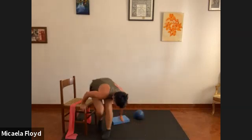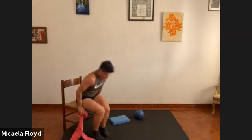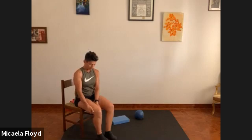to see if I can encourage movement into the hip joint. If I'm sitting up, again, I might use my hands, I might use the band, whichever is easier. I'm just going to see if I can do the same. The leg doesn't need to lift too high, so it doesn't need to be a massive movement. But see if you can be aware of the thigh bone moving into the hip socket. So see if I can get a little side to side, a little up and down, just to warm up into the hip joint, encourage movement into the hip joint.